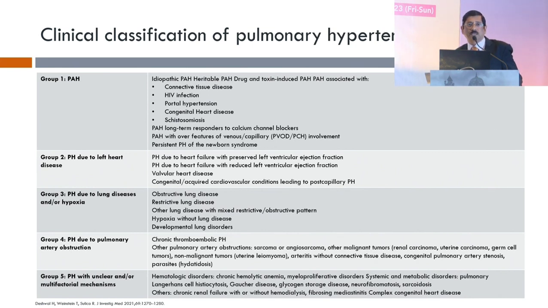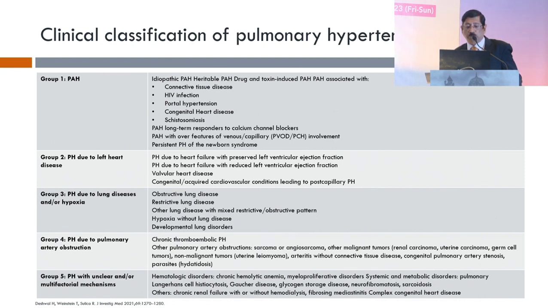Herein, I'd like to add, please remember at the outset, the topic may seem to you an atypical topic, but actually pulmonary hypertension is a very important topic for the next 3 to 4 years for India and for the world, because we had all suffered from COVID, and the main pathology behind COVID is lung fibrosis, and this lung fibrosis leads to pulmonary arterial hypertension. So in the years to come, be confident to manage pulmonary arterial hypertension and be apprehensive of its high morbidity and mortality. Coming to group 4, chronic thromboembolic pulmonary hypertension, that's due to pulmonary artery obstruction.